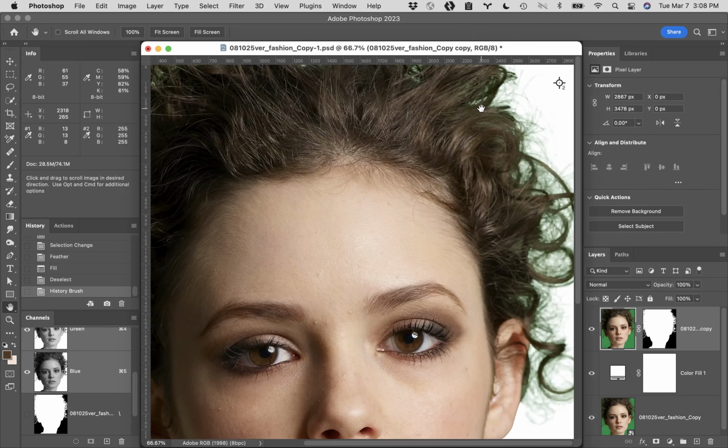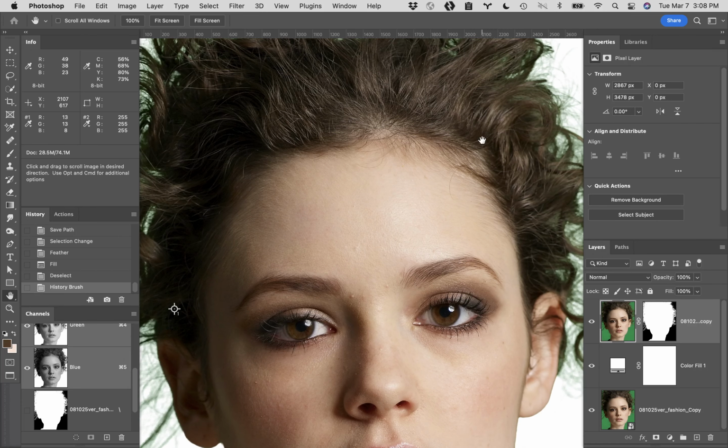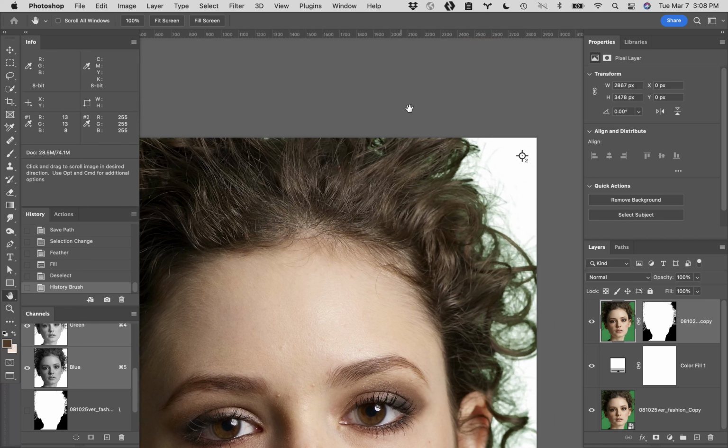At this stage of the game, I am going to go to my pasteboard just so that I can use my cursors outside of the image. So the F key will actually get you there. And that way, when I hit the brush key, the B key, I can actually use a brush outside of this image, out here on the pasteboard, which allows me to use just the edges to hit the areas of green at the very top of her head that I need to actually fix.